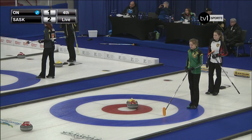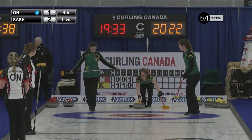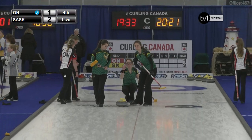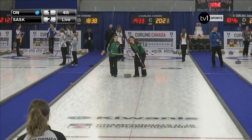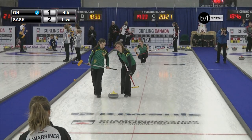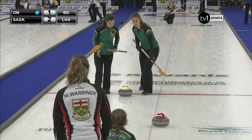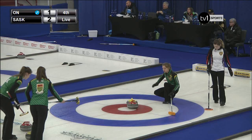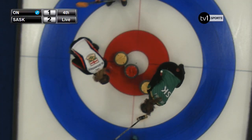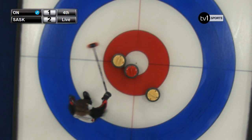Do you think they'll try to tap this one back a little tiny bit? I think so, because instead of freezing right on top, it's just a corner throw. So if they throw something in the back ring area, back ring weight, they can tap this Ontario stone and sometimes into the back. Sometimes the teams try to freeze, not understanding that if they don't tap and make some separation, it's really hard to move some rocks. I think we always get into where we just want to freeze, but if you have hammer, it's a really good plan to have a little tap and separate. Because sometimes the rock that hurts you the most is your own in the back. So that was a nice move.